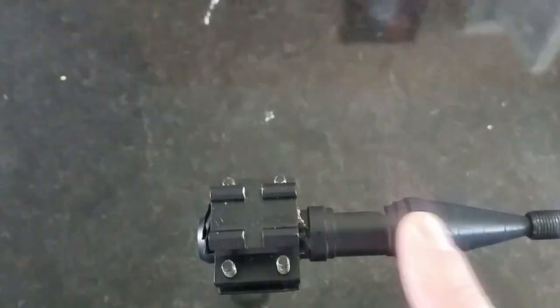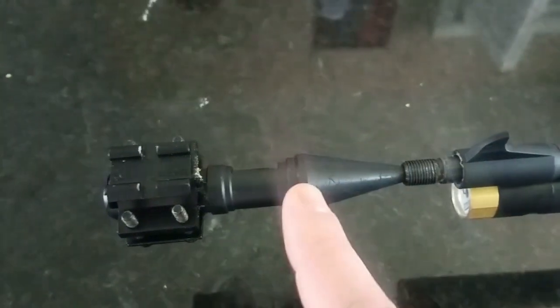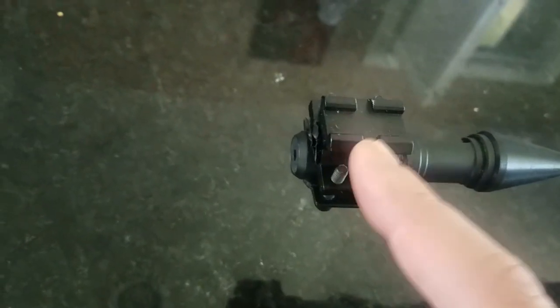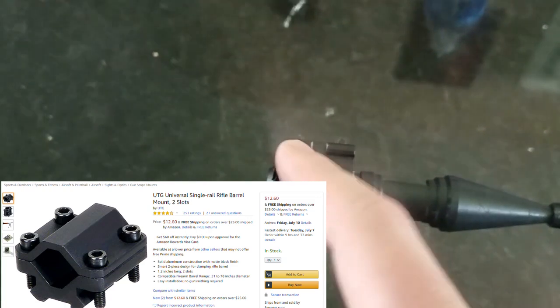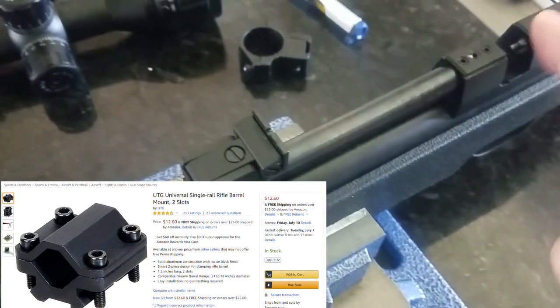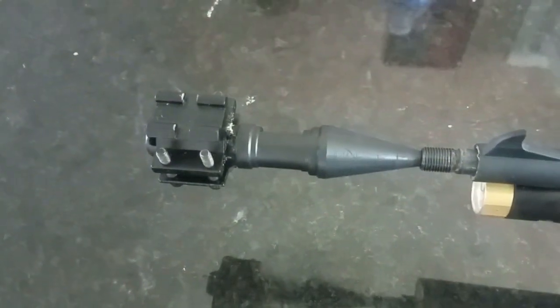So this is the setup that I have here. This is with the moderator off, and I have a bore sighter kit in here, screwed in and tight as much as possible. And on the end here, I have this flashlight mount. What this does is give me a level and reference point to center of the bore, so I can actually zero off the receiver here and see if I have barrel droop down here. So let's get into it, guys.